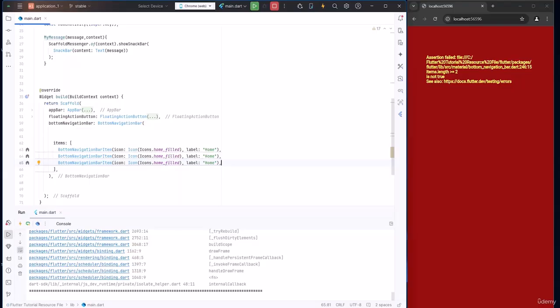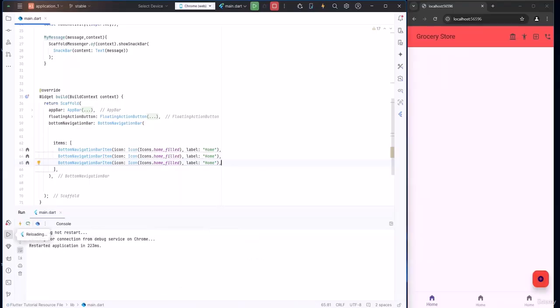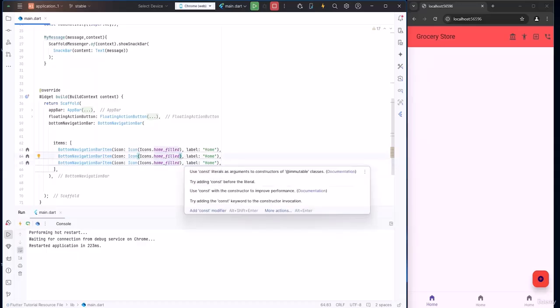If I click on Control S to save it, you guys can see all these three items named as home. But now I don't want all of these three things as home, so I will come here and change the icon.